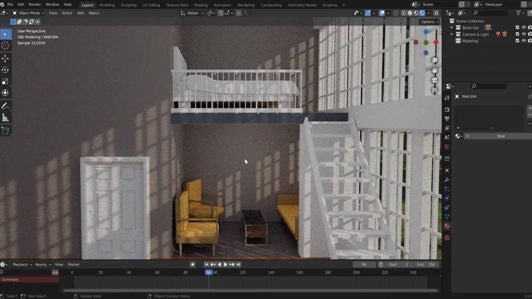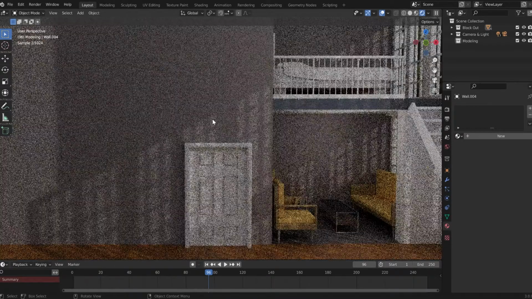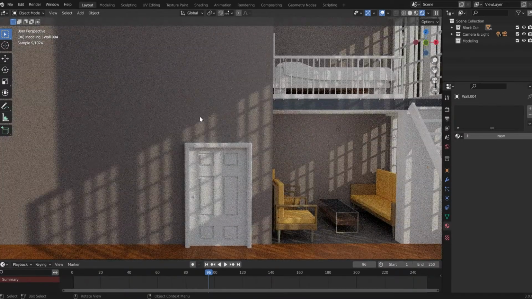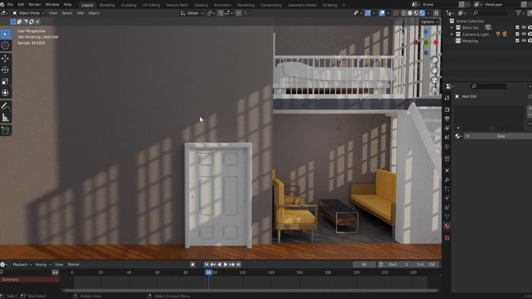But I still want to do some changes to these walls. First I want to change the color of this wall to make it more interesting. I don't want all the walls to be the same color. That's boring. I want something very special.